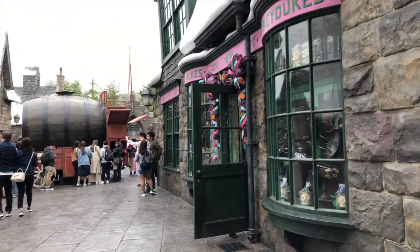Huwag dito ka kumain. Ang ingay-ingay niya. Sobrang ingay.